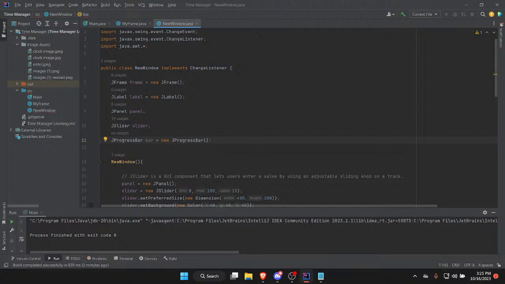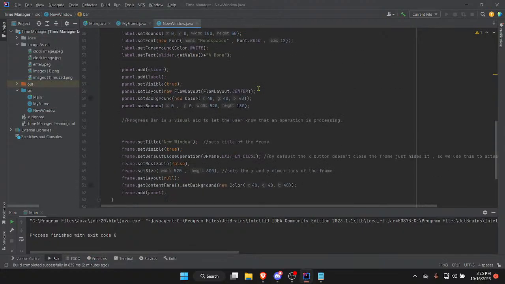Okay, now within the constructor, let's create the frame so we can add the bar to the frame.